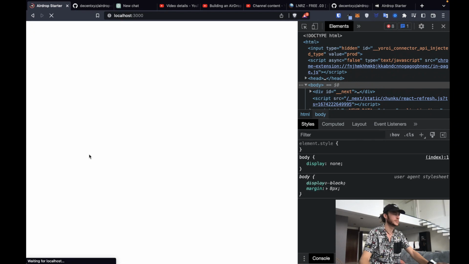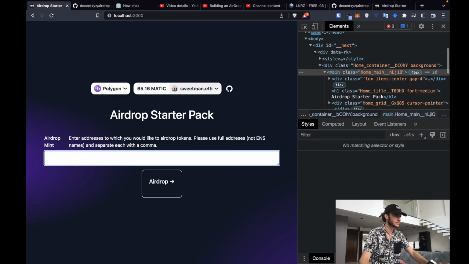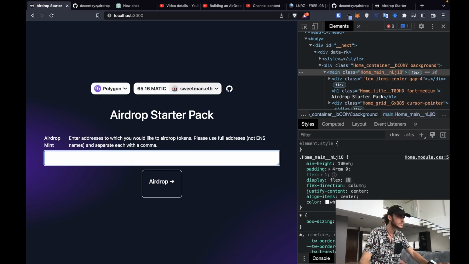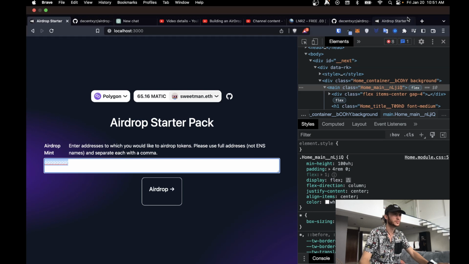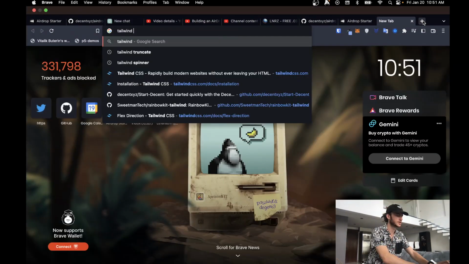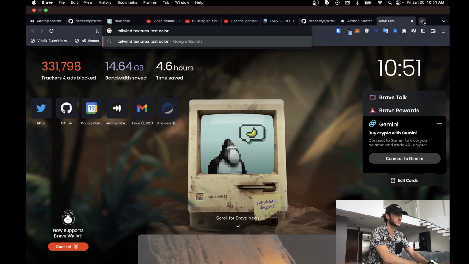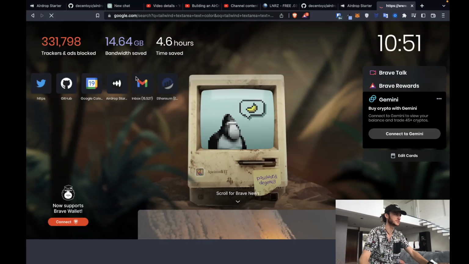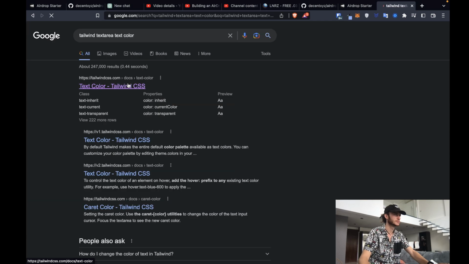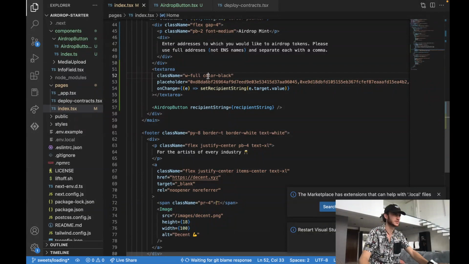Okay, so because we don't know, we're going to go over to Tailwind. Tailwind text area text color. Let's see if that gives us something. It's just text. Okay, so we're going to make it text, and let's see if text black works.